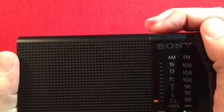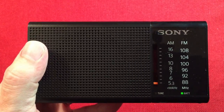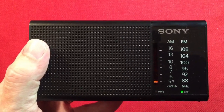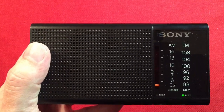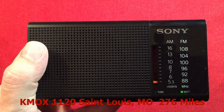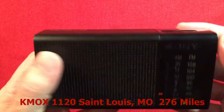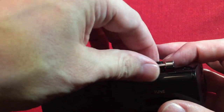Okay, so you get an idea. You can definitely distance AM listen, and that's what I was trying to do there. If I would have waited another few minutes, I probably would have heard where that was coming from. I'm guessing that was Minnesota, 1120. It looked like it would have been around that range, 1120. So that's pretty cool. That's another 350 miles for me.